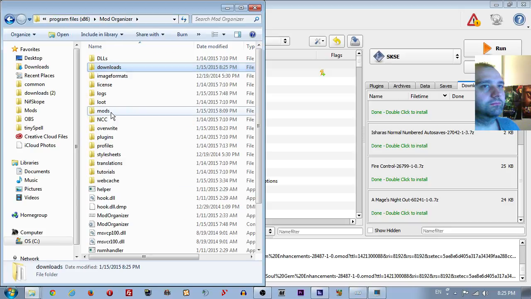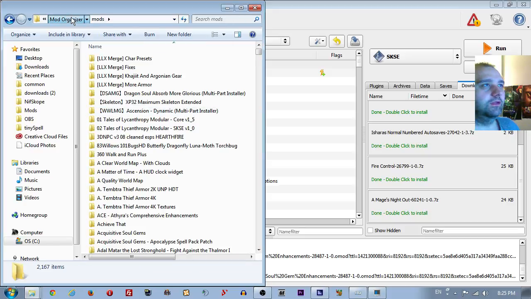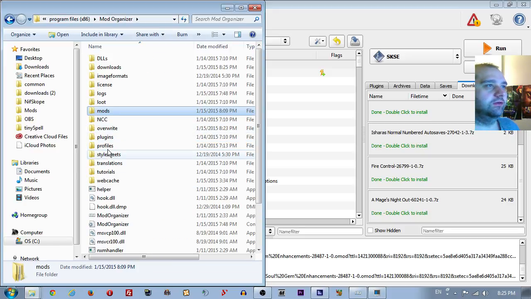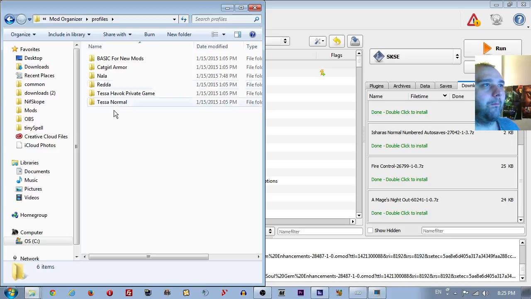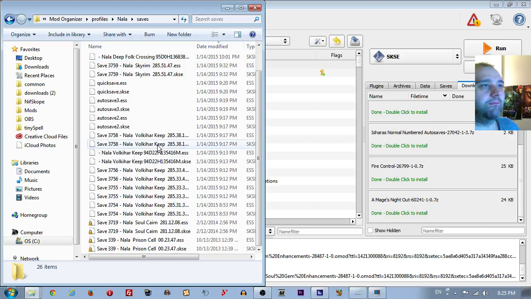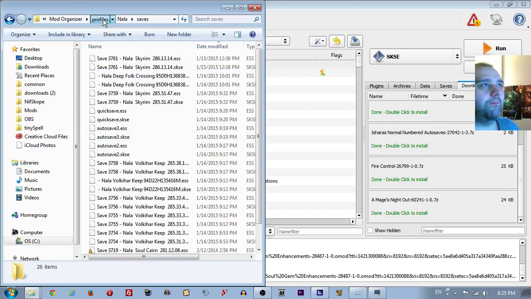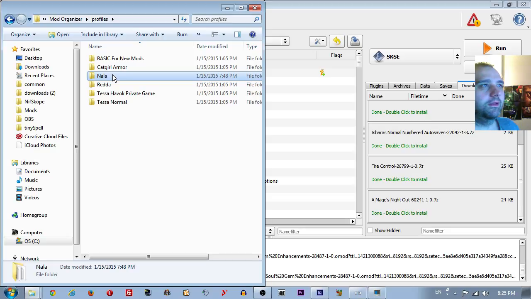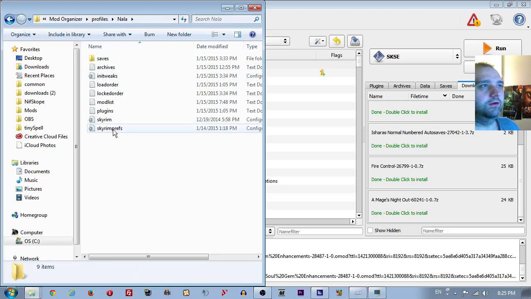And where they actually are put is into the mods folder. And then when you launch your profile, which you can also find from here if you care to look, saves. So if you want to clean up your saves, you can go into here and clean them up. Did that a bit earlier. Your archives, all the various information, load order, mod list, all that's right in here.